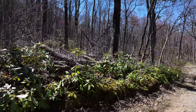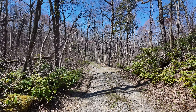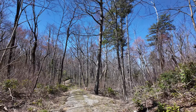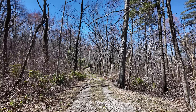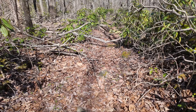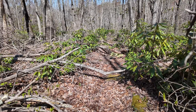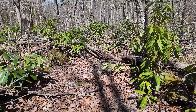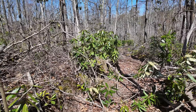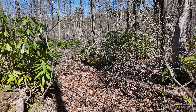Just met some really beautiful people — some really nice people that come down here from Michigan every year to explore new trails. It's nice to meet others who enjoy it as much as I do. I mentioned that when I got on the 2-mile lead trail it was going to be probably full of blowdowns. Sure enough, it's just one constant series of small blowdown stuff — nothing like the Baskins Creek Trail from a couple months ago, but it does take a little bit away from your momentum.